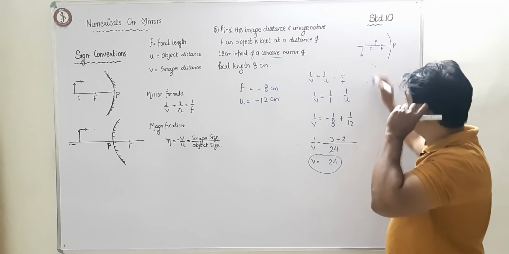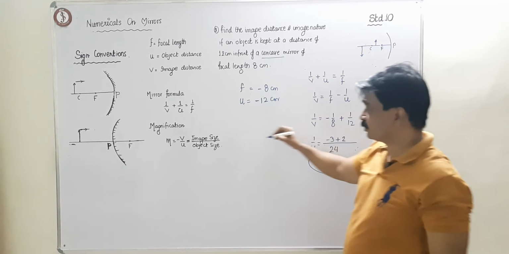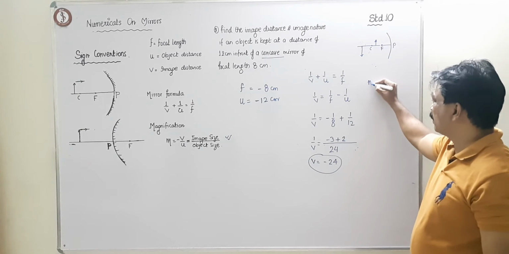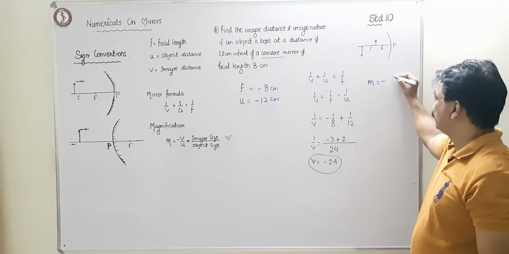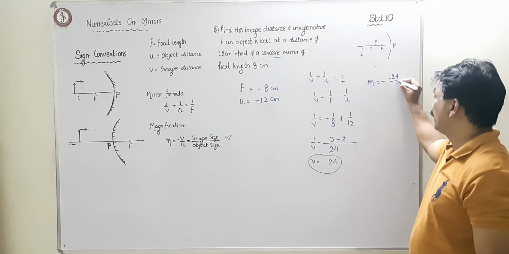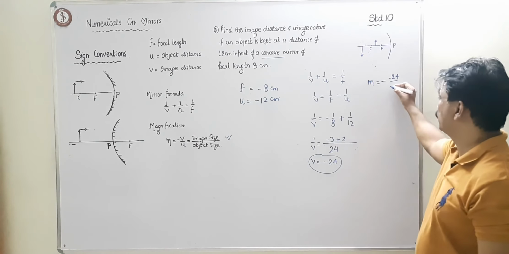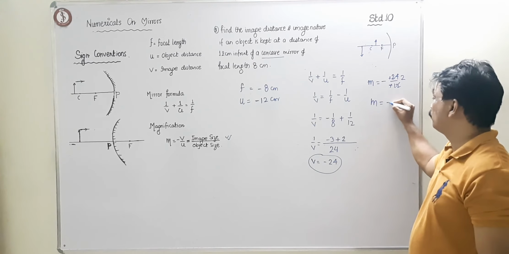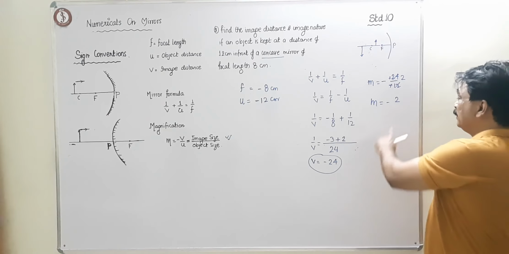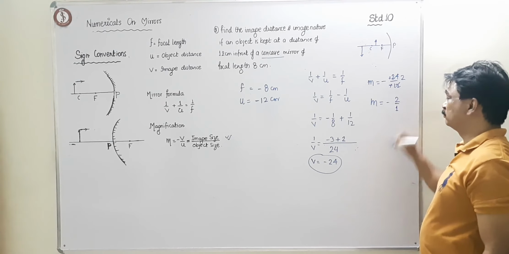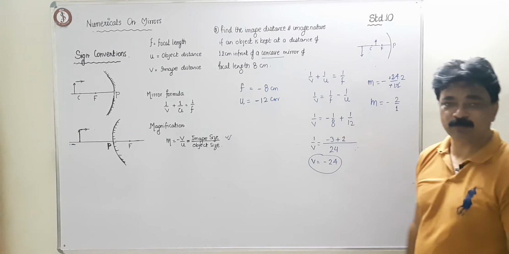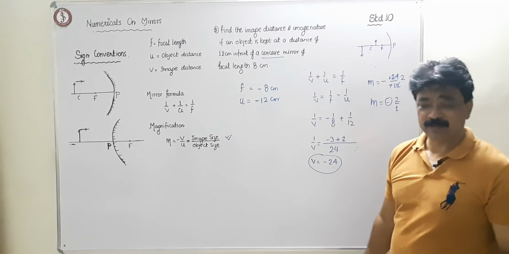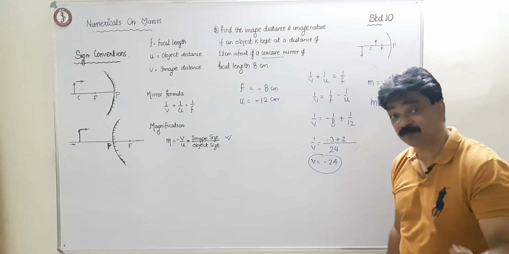That's okay. Now the image is magnified and inverted. So here I will explain what M is and what it shows you. M is minus V by U. So negative, the formula. Then V is again minus 24 and U is minus 12. So minus minus cancel, and 24 by 12 is 2. So magnification is minus 2. Even though it is an integer, convert it into a fraction, an equivalent fraction, that means divide by 1. Now remember, if there is a negative sign in magnification, that means the image is always real and inverted.